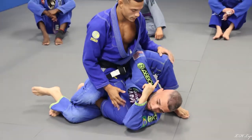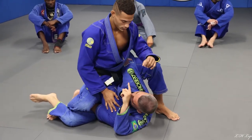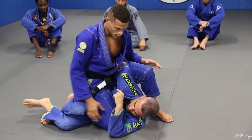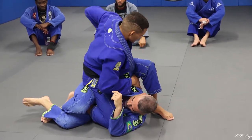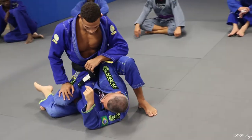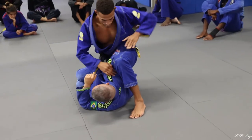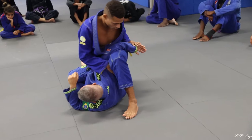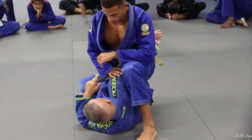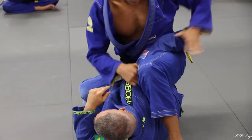So he brings the other knee up just to get my arm stuck here. Did you see? On my back, his knee is up. He got a wrist lock here first. Look, this is the first submission. And the second submission is the Kimura. So he just pushed my knee up. Okay? Yes. Tap my shoulder here.